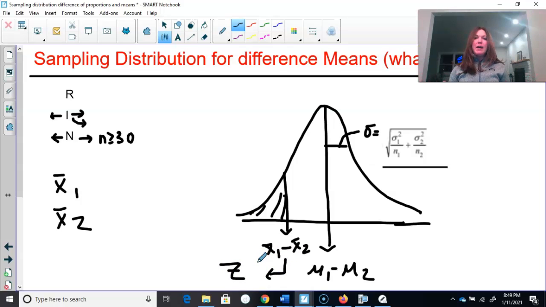I know some of you may be uneasy because I didn't actually do a problem with you. No, it's literally the same exact thing that we just did. It's just this is how it changes. Just a couple of different changes. That's what statistics is going to be like the rest of the semester. You're going to learn something and then you're going to do a little tweak to it. And really, we're doing Z-scores pretty much the rest of the year. Z-scores or T-scores. T-scores are essentially the same thing.